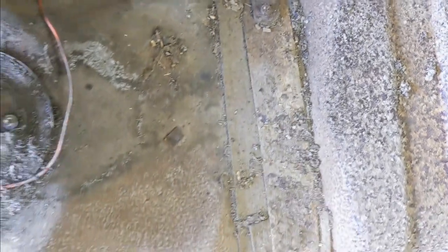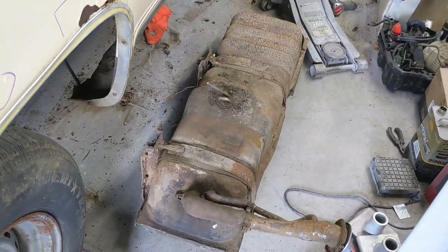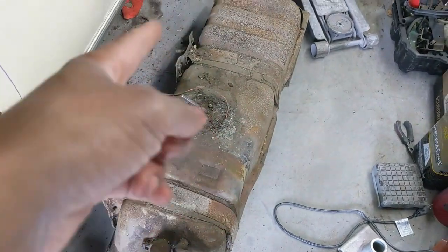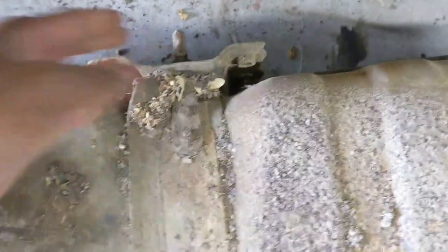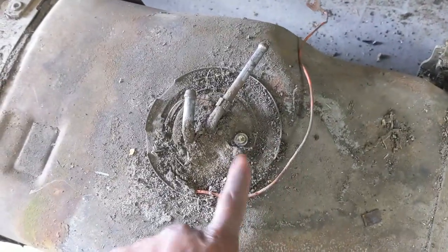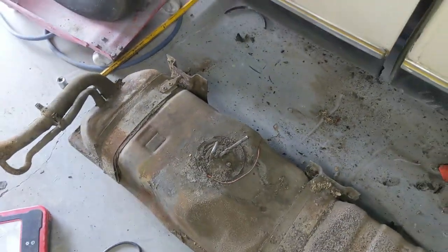I got it out - I don't know exactly where it's leaking but I'm guessing somewhere on the side. I need to get these brackets loose to see if the straps are any good. I'm planning on just replacing the tank - I'm assuming it's cracked on the inside since it's leaking fuel and it's not coming from the sending unit or the top strap, so it's got to be leaking from the side, possibly rusted through where it's strapped. I'm going to clean up the sending unit and do a couple of tests on it - I think it's still good. For now I'm going to get this tank outside and get back to cutting up the floors.